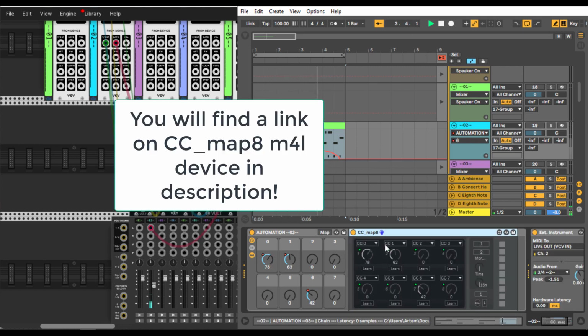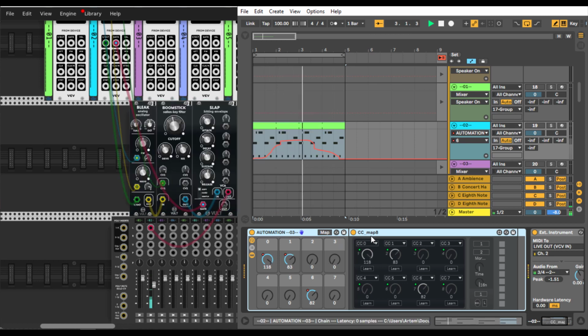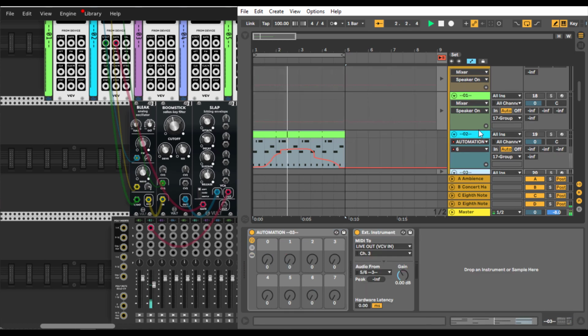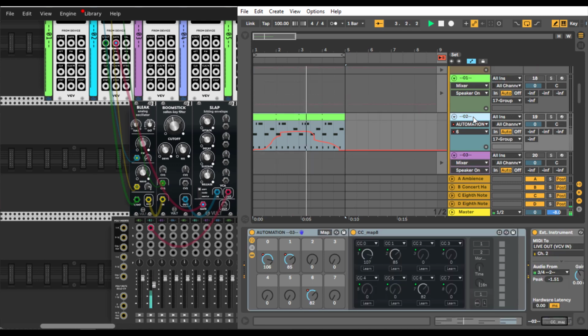I've just made for my template 8 controls on one track. It's pretty comfortable to use a dedicated controller for Ableton Live. So this is how you can send recorded or drawn automation from Ableton Live to VCV Rack.